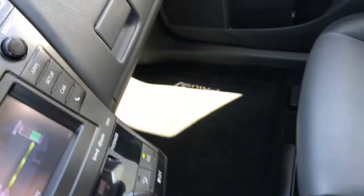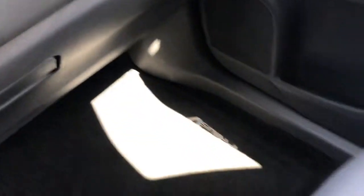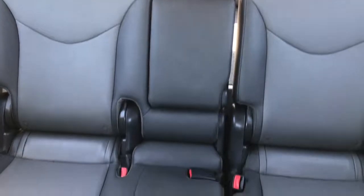Let's look at the interior. You can see it's actually in great condition, really well taken care of. The seats are very nice — looks like they must have had covers on because they look practically brand new. This is your very roomy back seat. Again, the seats are just in phenomenal condition.